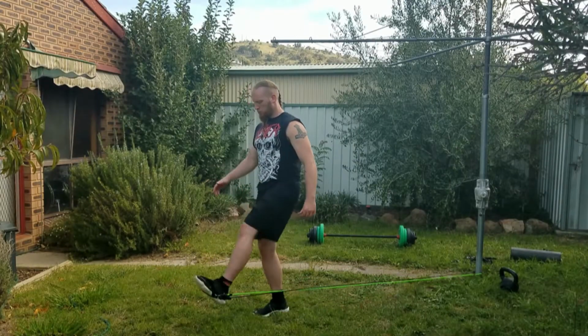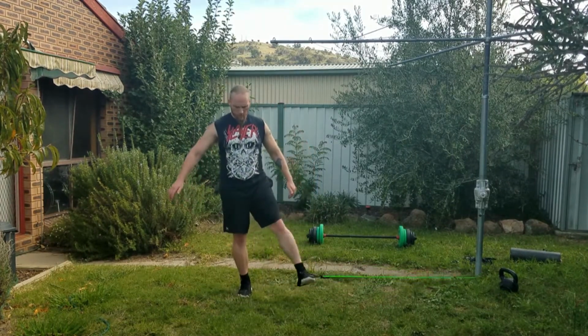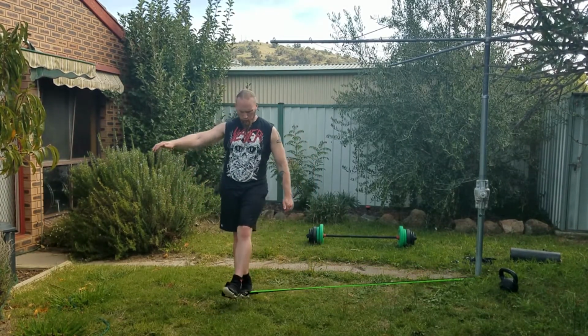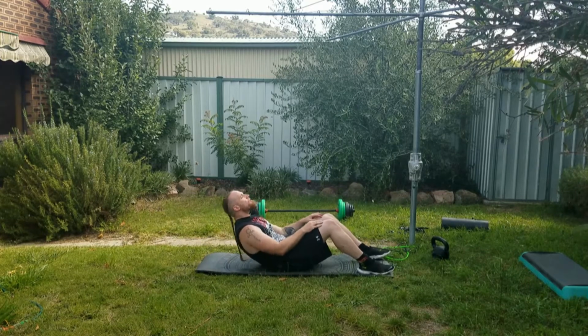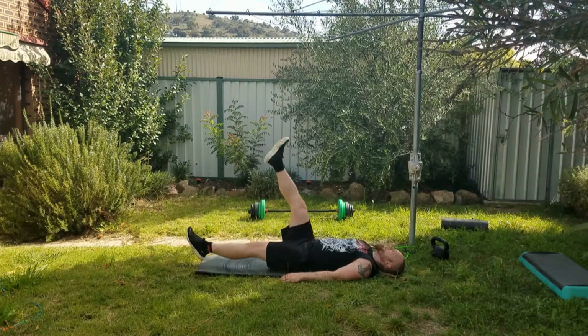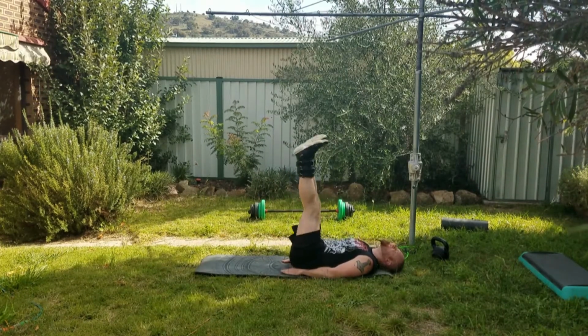So we've done our glutes and our calves, but what about our quads and our hip flexors? Well, we have banded hip flexors and banded hip adductions. And for an added bonus, we'll throw in some abdominal exercises that'll also hit on those hip flexors a bit. We have crunches. Yep, those classic old crunches, they do hit the hip flexors. Scissor kicks. And weighted leg raises.